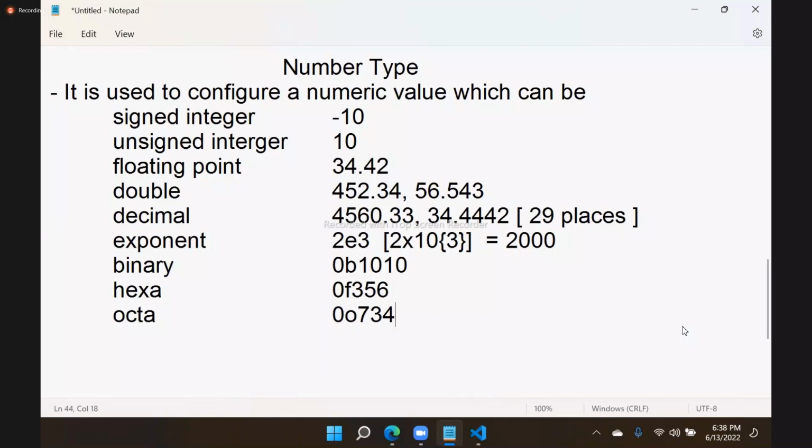So majority, you might have worked with signed, unsigned, floating, doubles, decimals, and even exponents we will use on various occasions. Binaries, hexa, octa, we are going to learn in the next levels how to use them. For that we need some operators and other types of functions. So this all comes under number.